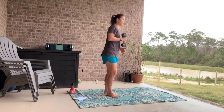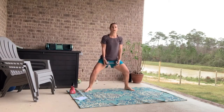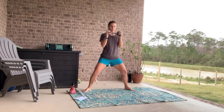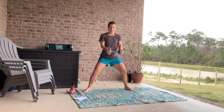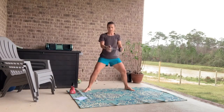All right, good. Now, what we're gonna do here is a curl. So just do a little squat down and we're just gonna curl it up, using just one weight. We're gonna go to 20 here. All right, halfway. We have 10 more. And 9, 8, 7, 6, 5, 4, 3, 2, and 1.